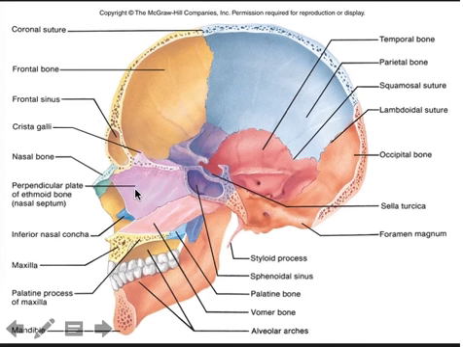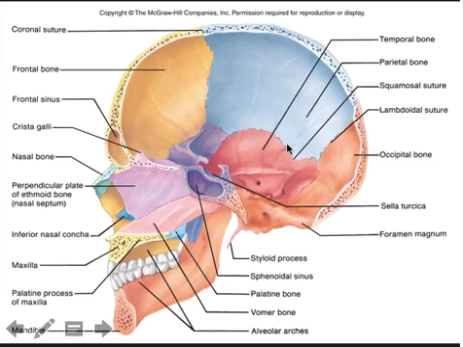Other features relevant with the sagittal cut include the spongy bone that lies sandwiched between two layers of compact bone in the flat bones of the skull. Again, this is hematopoietic tissue, but it also serves to lighten the bones of the skull as well as producing greater strength to applied force because of the distribution of force applied to the compact layers. Because this webbing of bone goes every which direction, we distribute the force over a greater surface area. We're less likely to damage the bone itself. So in a sense, it's designed a lot like a football helmet.